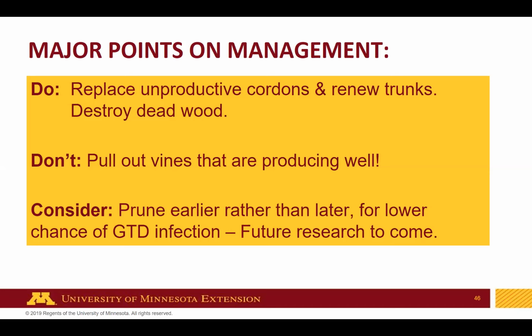or if you happen to have replacement wood that looks like it would be a good cordon replacement, I would replace those cordons sooner rather than later. And same way with trunks, I would try and leave a renewal spur down at the base of the trunk, let that grow up so that you always have a spare part. And it works well for us here in the Finger Lakes, and I think it will work well in cold climate areas too. Absolutely.